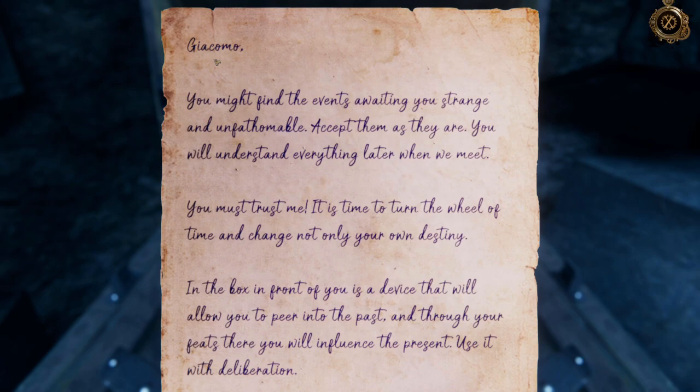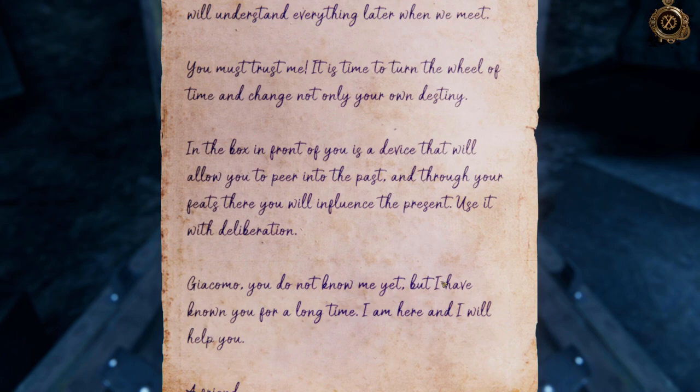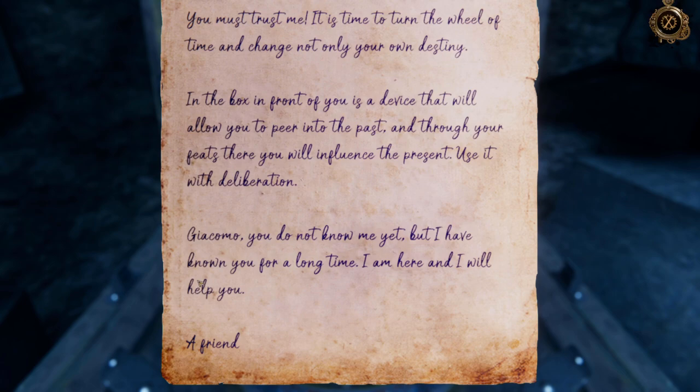Giacomo, you might find the events awaiting you strange and unfathomable. Accept them as they are. You will understand everything later when we meet. You must trust me. It is time to turn the wheel of time and change not only your own destiny. In the box in front of you is a device that will allow you to peer into the past, and through your feats there you will influence the present. Use it with deliberation. Giacomo, you do not know me yet, but I have known you for a long time. I am here, and I will help you. A friend.